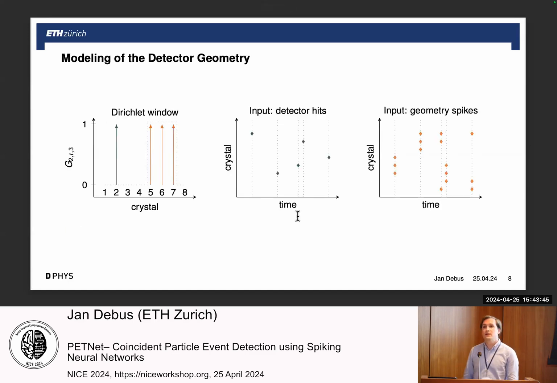The other thing is, due to the nature of PET, that you have photons which are emitted in opposite directions of one another, you can kind of know where roughly you would expect another photon to occur if you have a coincidence. So we can actually supply our spiking neural network with the detector geometry by just adding additional input spikes on a separate layer of input neurons and then working with that. Our hope was to help the SNN that we train with its convergence this way a bit. So we decided to compare it once with this geometric modeling and once without it.